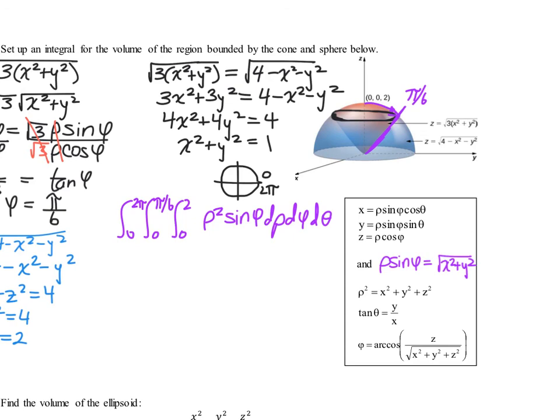Okay. So the top part, that ice cream part that I was referring to, that's not actually part of the volume. It is. No, the top head. That's in there. But it's an angle and then it's spun around. How are you getting the top part? Because we're going all the way out to 2. So I can go out to 2 here, that gets me there. But then if I go out to 2 in that interval, that's going to get me all the way up to the top of the bulb. How are you cutting out the inside? I'm not cutting out the inside. 0 to pi over 6 is what we're keeping.